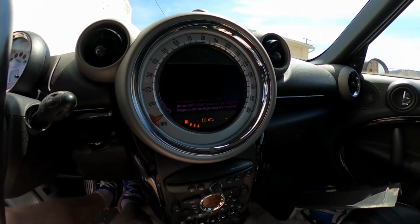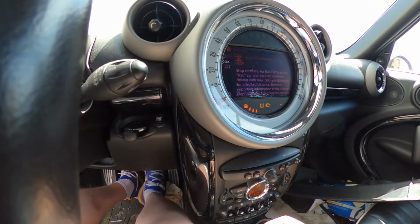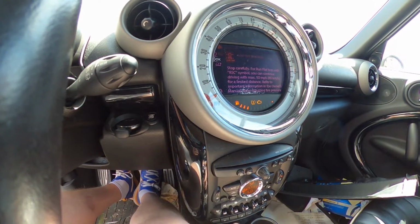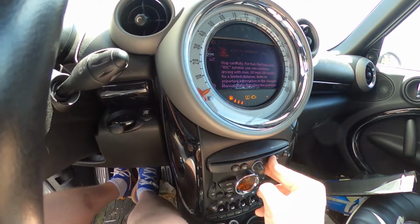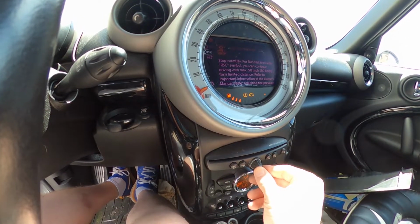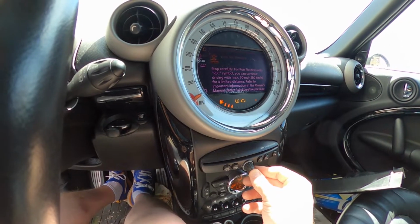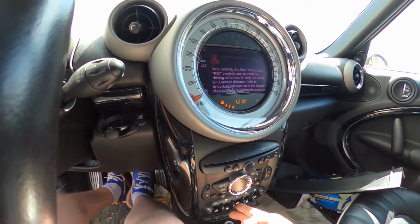So I mean, I don't want to make it like we got the deal of the century here. There's definitely some things that are going to have to be dealt with. I was trying to figure out how to turn the radio on to see if it even worked, but I'm not having much luck with that.